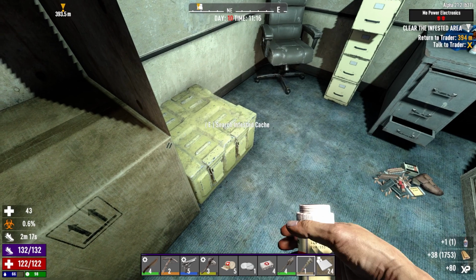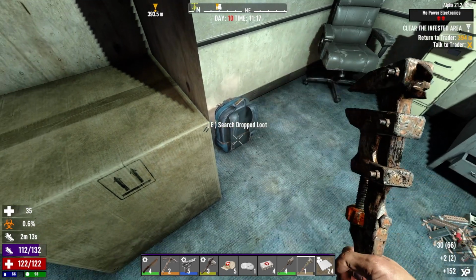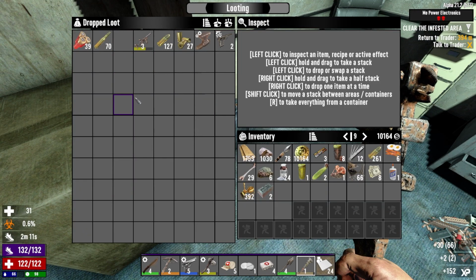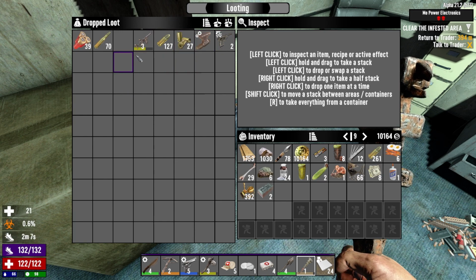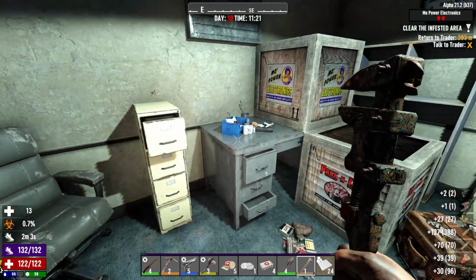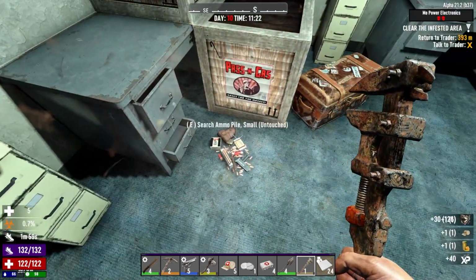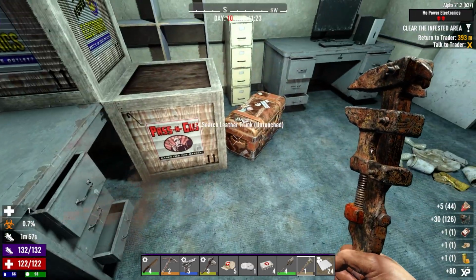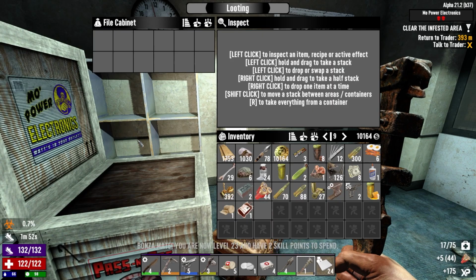And then we'll wrench it. Get some steel. Oh, scrap the steel arrowheads. Weight ahead mod. Pipe machine gun. I'll just scrap that. Medical. Ammo. Shotgun shells. Medical book.